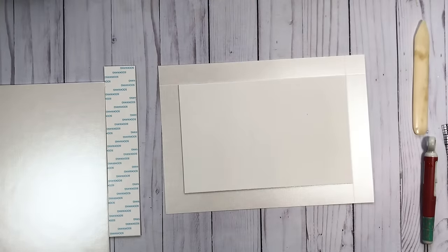Okay. So this piece to cover the spine is 6 by 8.5. It does not have to be this big. Again, I typically will grab whatever off cuts I have on my desk from my bigger cuts, and that is what I'll determine. But for the purpose of you guys, you could lay out a full sheet if you want to and put it down. I do like mine to be bigger than wherever these are, because if it lands right with this, then it bulks up. It just keeps getting bulkier. So I do like my piece to go a little bit wider than that. And I'm just dry fitting, which looks good.